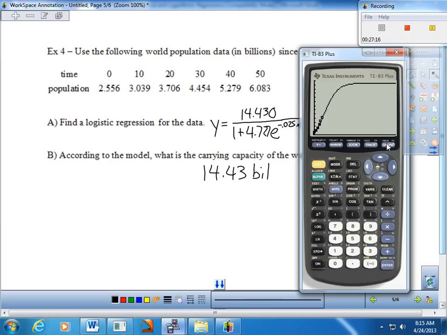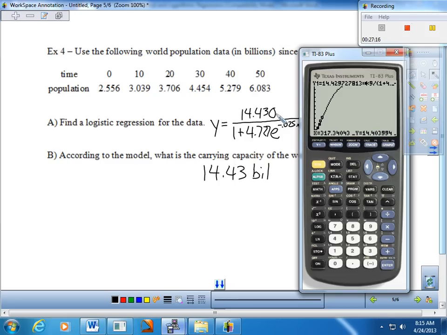Yeah, not too bad. So you could start to see sort of the nature of the exponential growth, and at some point it shifts and changes, and it plateaus dramatically. And so here, everybody, is your 14.43 right there. And you can see if I hit a little trace on this guy here. Let's see if I can get a little closer to this. Nope, never mind. There we go. Actually, not too bad. You can see there, as I go out further and further, that population should be getting closer and closer to what we specified, the 14.43.